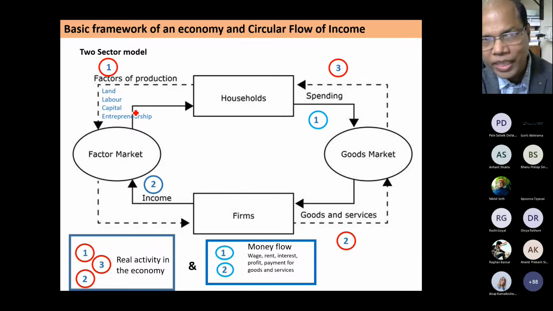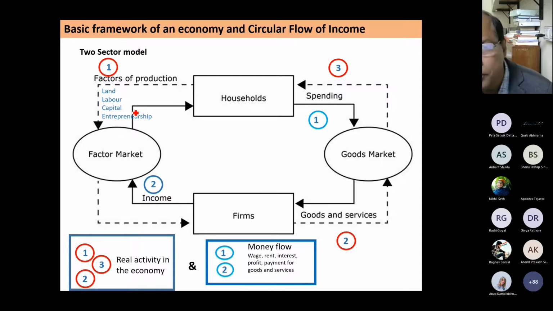So 600 crore rupees is the land cost, labor cost, and capital cost together. All the farms decide to make a profit of 400 crore rupees. So they will add 400 crore rupees to the other costs. So they will sell the product at 1000 crore rupees. That means the value of the output produced in the economy is 1000 crore rupees, which is nothing but the factor cost. That is land, labor, capital, and entrepreneur's cost. So if the value of the output is 1000 crore rupees, the income available in the economy is also 1000 crore rupees.